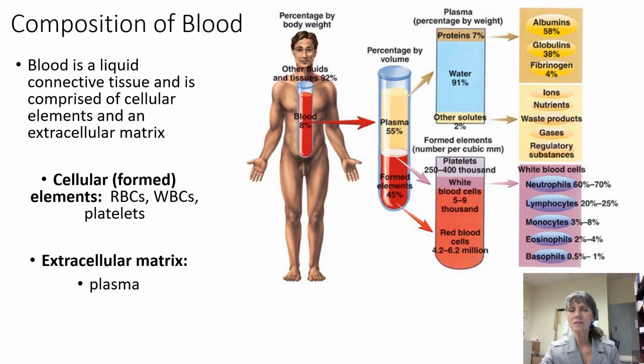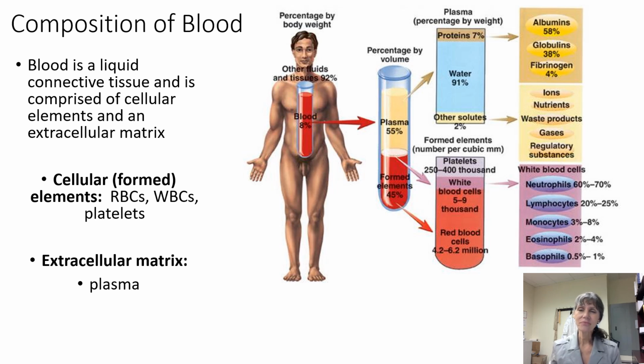If we look more closely at the blood plasma, we see that it's mostly water. About 91% of it is water. There are also plasma proteins, and plasma proteins include things like albumins, globulins, and fibrinogen. Albumins make up the bulk of plasma proteins, and these plasma proteins are really important because they help maintain fluid in the bloodstream when it gets filtered through the kidneys so that not all the water gets peed out.